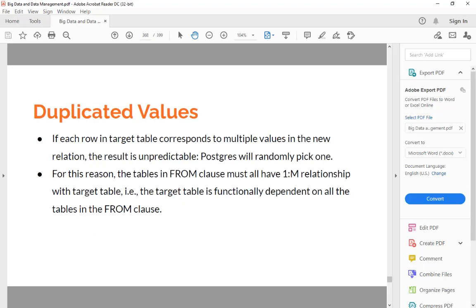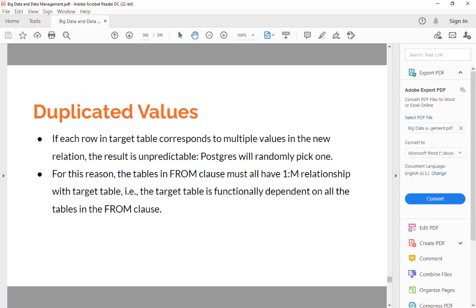However, what if some row in the target table corresponds to multiple values? What if the join condition returns multiple rows for the row in the target table? In this case, the result is unpredictable. Postgres will randomly pick one, and it's hard to tell which one it will pick. For this reason, the tables in the from clause must all have a one-to-many relationship with the target table, which means the target table is functionally dependent on all the tables in the from clause.